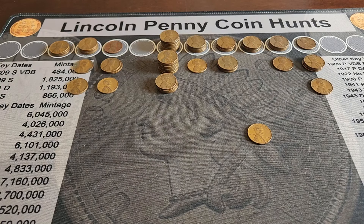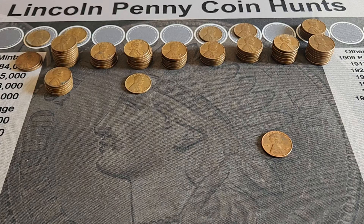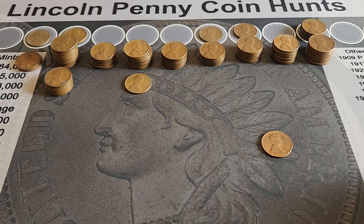These are the finds from the 50s: from 1950, one Philly, two Denver; 1951, one Philly, ten Denver, six San Francisco; 1952, six Denver; 1953, eight Denver, one San Francisco; 1954, seven Denver; 1955, one Philly, five Denver; 1956, one Philly, seven Denver; 1957, eight Denver; 1958, five Philly, eight Denver; and an oddball 1959-D.